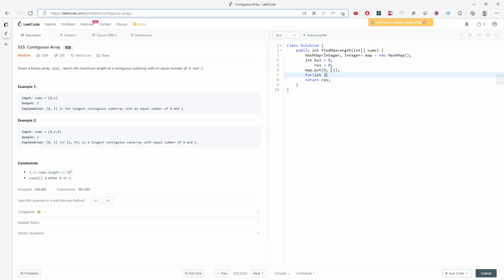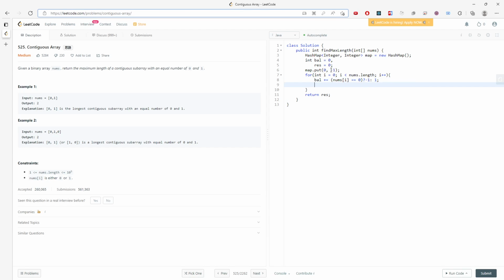I'm going to traverse the entire nums array using a for loop. I'm going to keep adding or decrementing based on my num value. If num is equal to 0, I say negative 1, else plus 1.